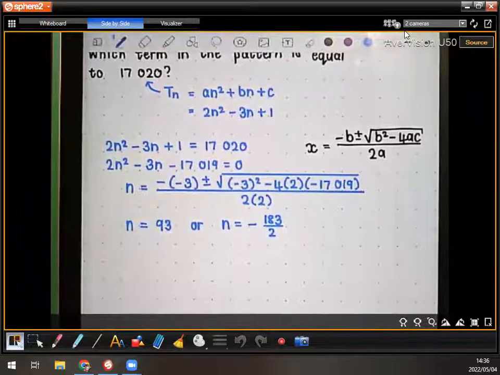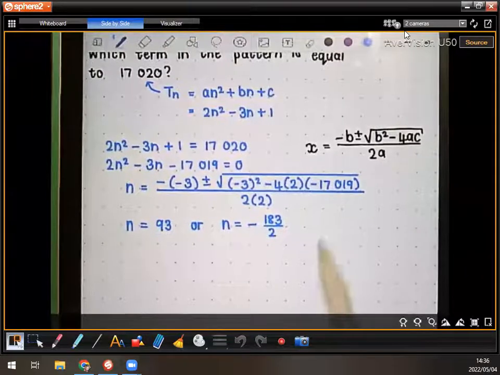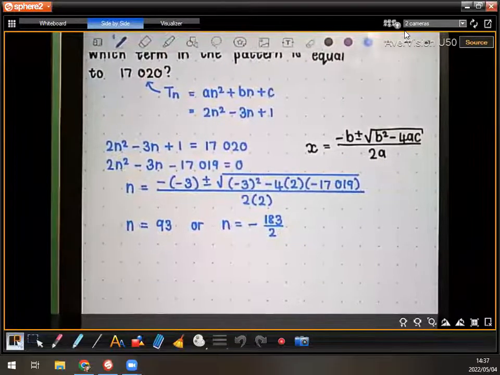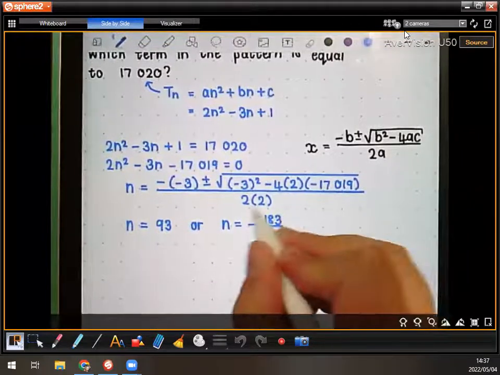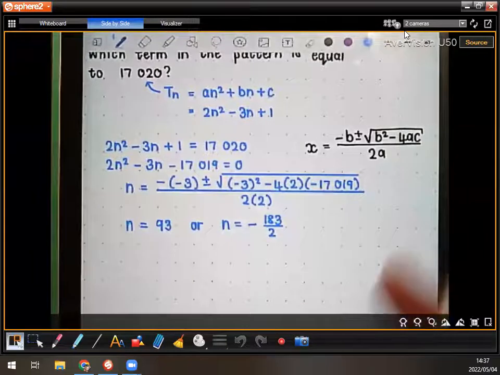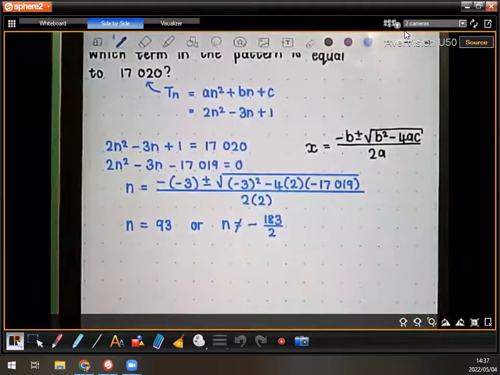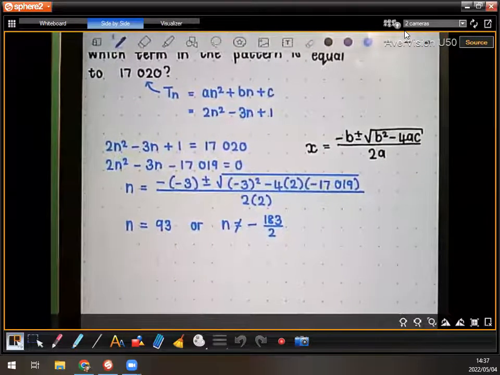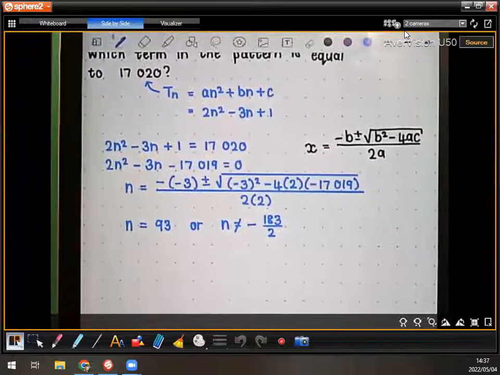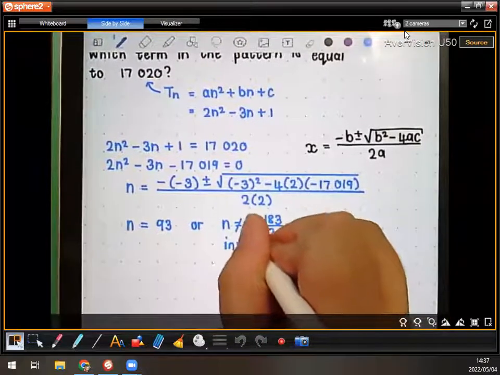In the first place, it's negative. We can't have negative term numbers, right? We start at term number 1, then 2, then 3, then 4. We can't go back into the negatives, and it's also a decimal or fraction. Okay, so we can't have that. So you have to write it down. You get a mark for actually writing it down because we are solving this equation. But now, because it can't be a term number, you need to draw a line through that equal to show that in this context, n can't be that. And you are going to have to write underneath, invalid.